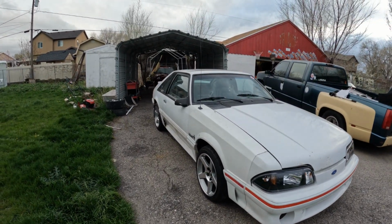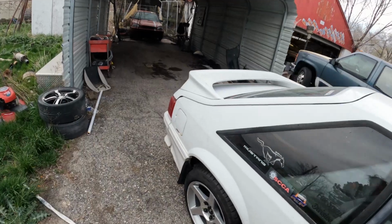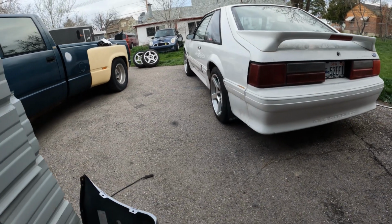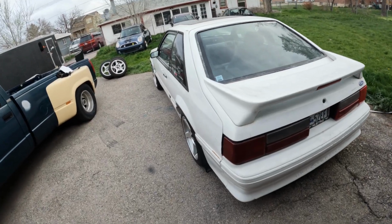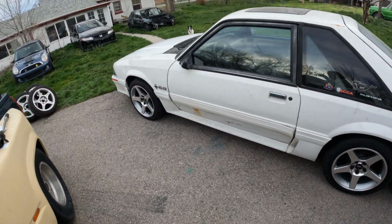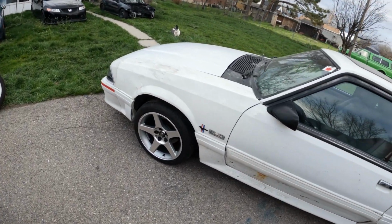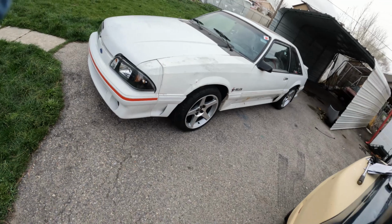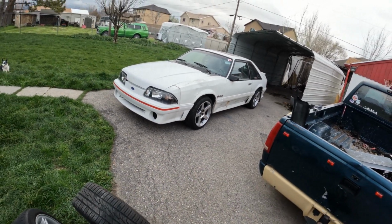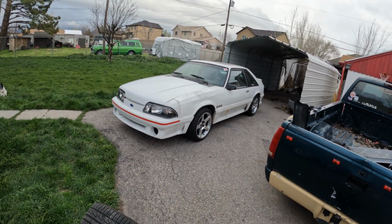Oh, '03 Cobra replica SVE wheels from LMR. Huge shout out to LMR again. Got these delivered nice and quick. But that's gorgeous. Very similar style to what he used to have. These are 17x9 plus 26, so we run a 245 tire all around. It'd be a fun little setup for autocross. They're 300 treadwear tires, so they're not 200s, they're not super sticks yet, but they'll work.